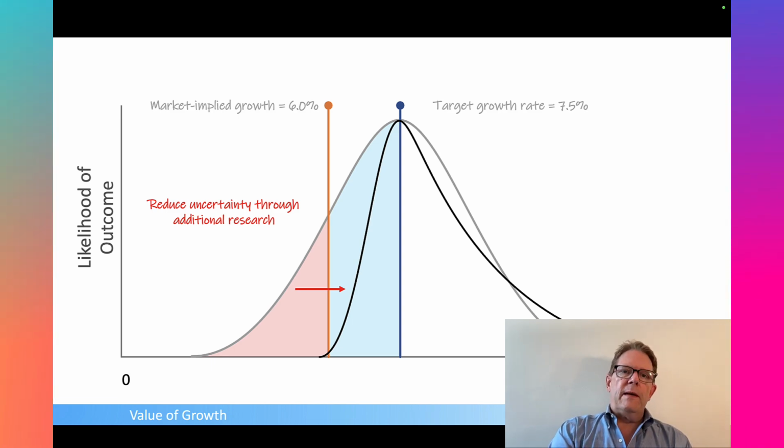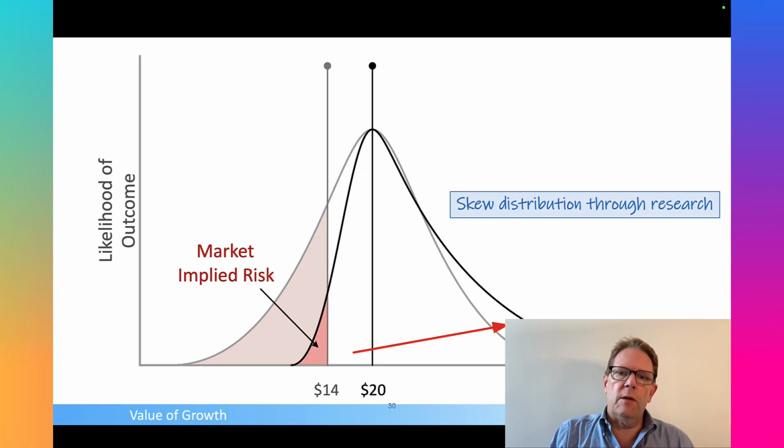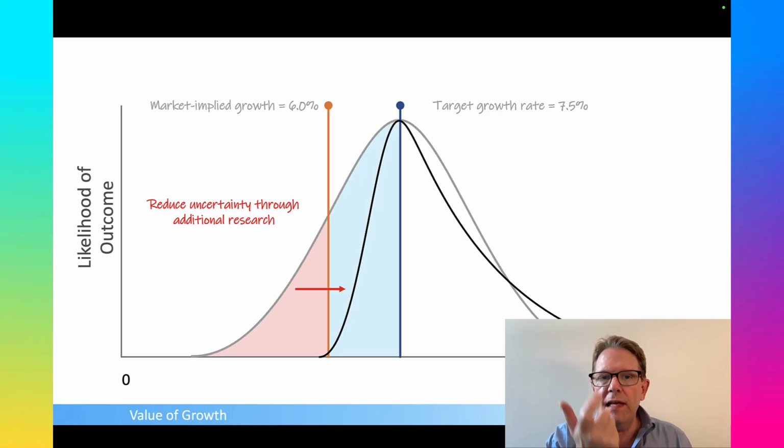And that's the idea of skewing the distribution in your favor, which is pretty powerful. And here's a perfect example. If I use a market implied value growth of 6%, that's where we are. My target is a growth rate of 7.5%. But I've been able to do a ton of research and figure out that the low growth rate, the industry's growing at 6% or something like that. Not that it's guaranteed, but there's a high degree of likelihood that the company will be able to do 6%. Now all of a sudden there's not a lot of risk in this name, which is kind of interesting, right? You don't see a lot of risk because you've skewed it to the point where you think, under almost all circumstances, the company will be able to grow 6%. Your target's 7.5%. You're only paying for 6% growth, so you're getting that extra growth for free. But you've skewed the distribution. So whether you skew the distribution from a target price perspective or from a growth rate perspective, research can skew the distribution.